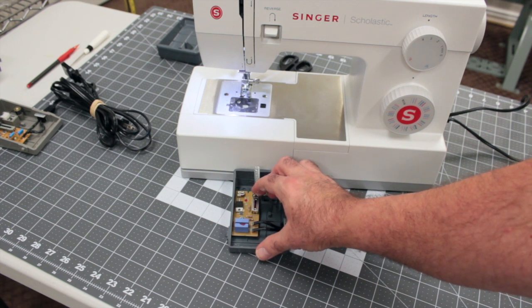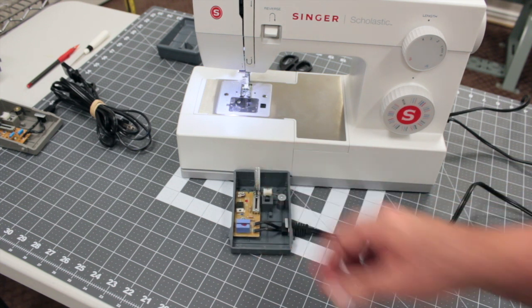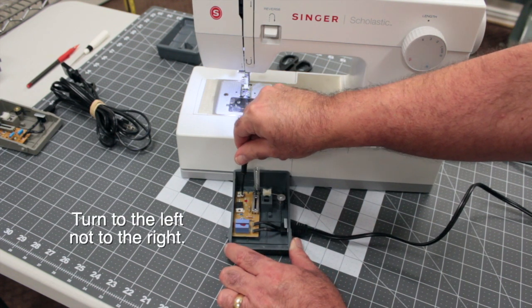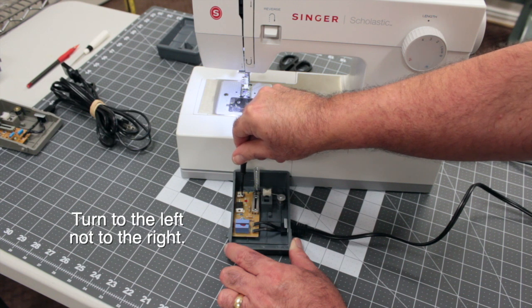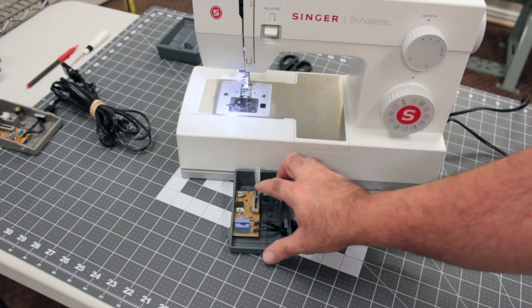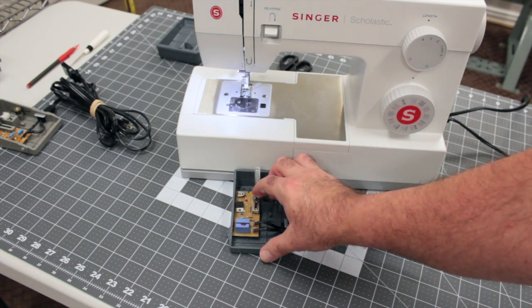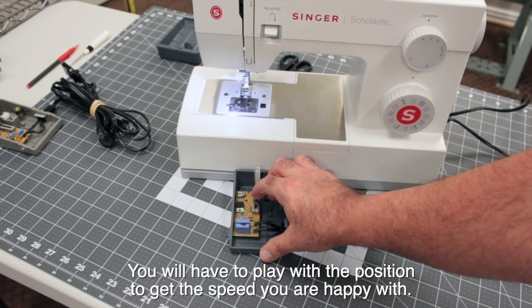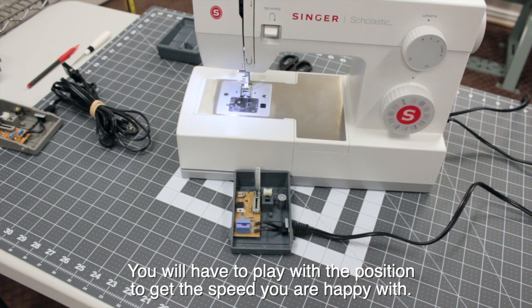Okay, now it's going real fast again — I just barely hit it and it takes off. So there's a sweet spot. Turning it back to the right again, it seems like in between the six and seven o'clock is about the best position. There's not that grunt ramp-up speed as much before it starts, and it starts fairly slow. You can play with those positions and see what you get, and it'll still go very fast in those positions as well.